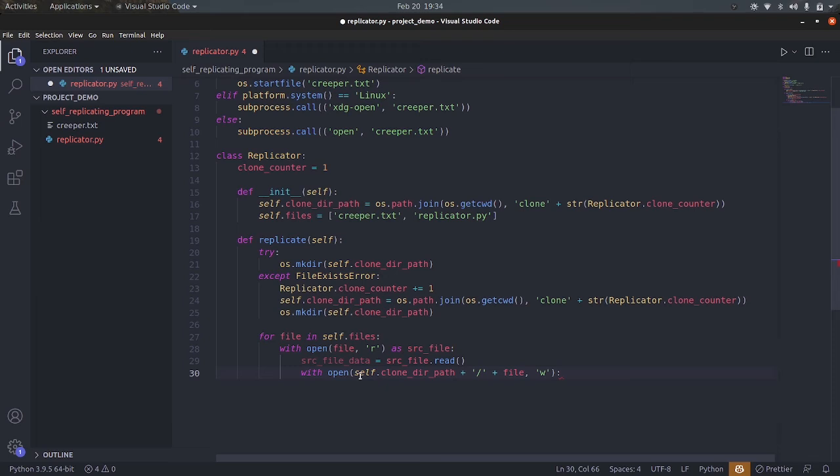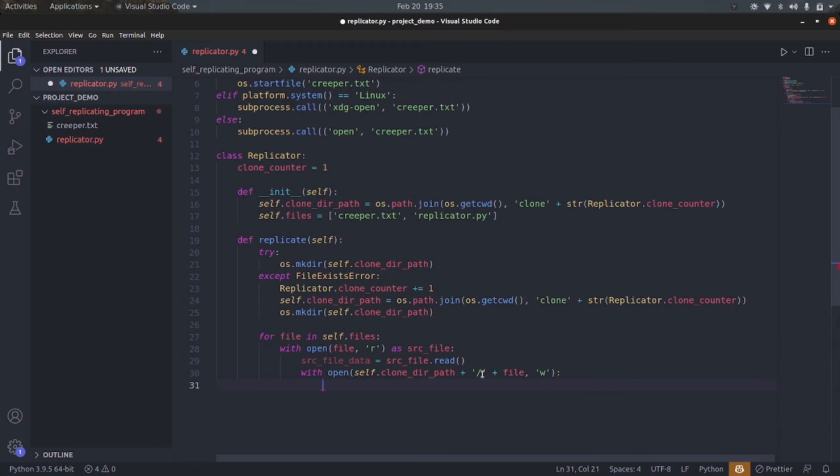So you can see the self.clone_directory_path is the actual directory which will be created, such as clone1, clone2, etc. And then we are going inside that directory and placing our files. So this will automatically create an empty file there.